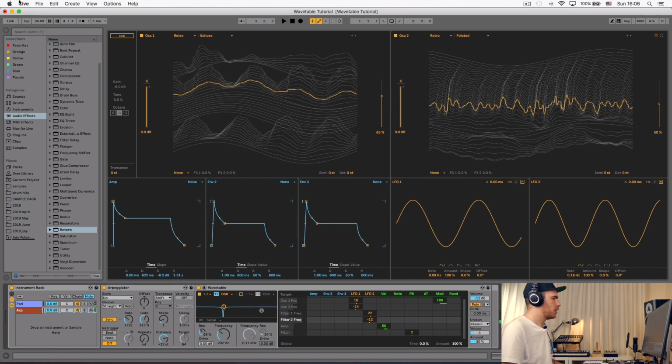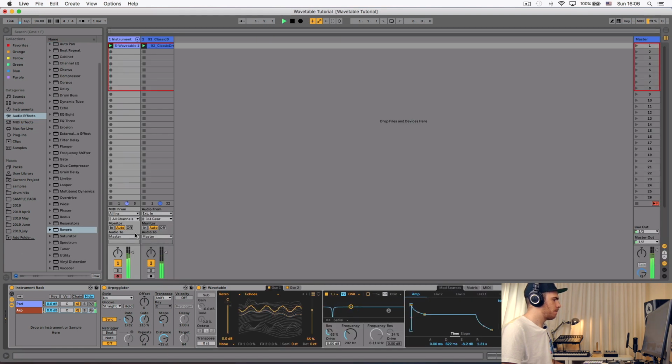So let's hear how it sounds with a drum loop. As you can see, it's really quick and easy to make a pad sound with this synth.